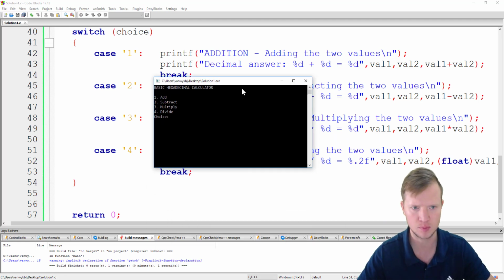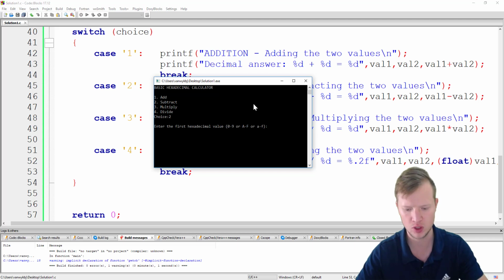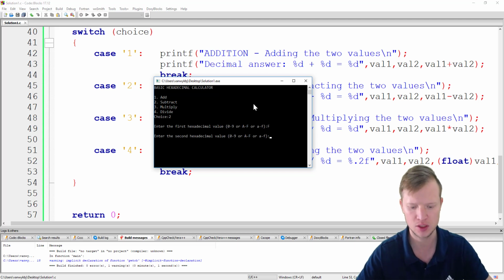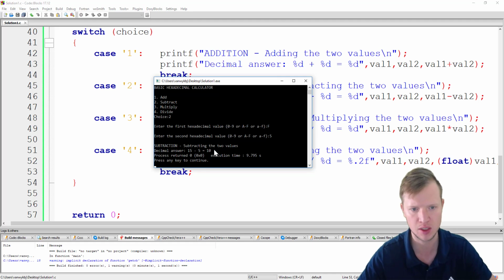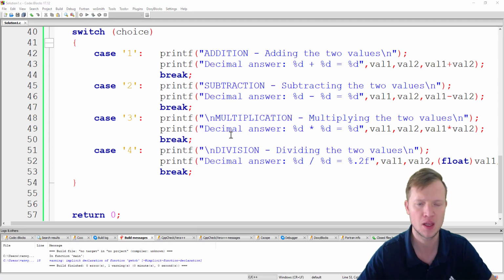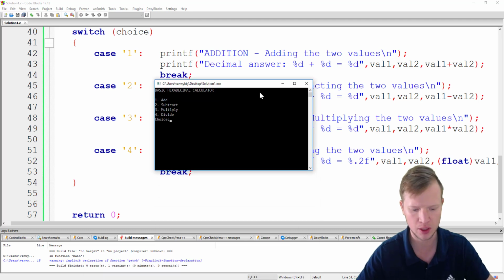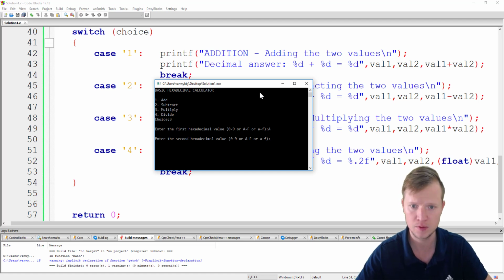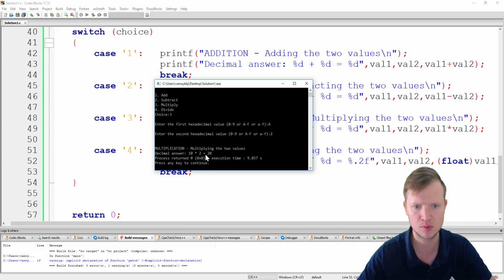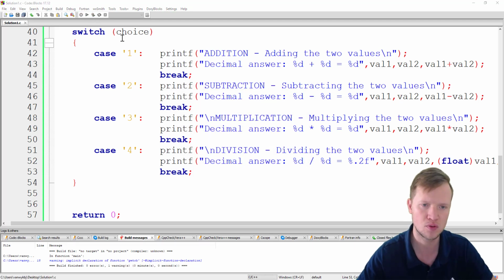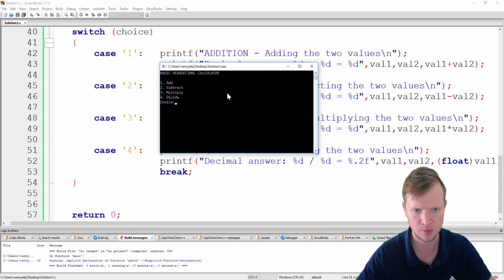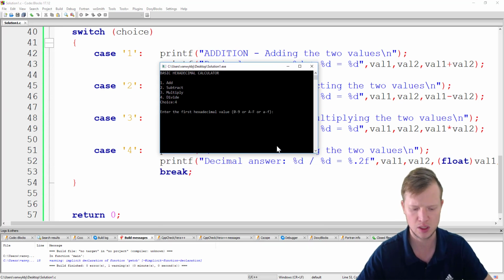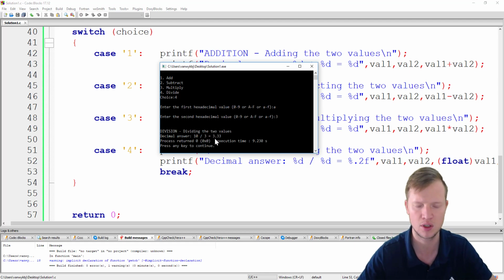okay, let's do subtract quickly. Let's say f minus 5 is 15 minus 5 is 10, perfect. Okay, and we run this again for multiply, and we say a times 2 is 10 times 2 gives us 20. Okay, and that's perfect. And let's say for the last time divide, and we say small letter a divided by 3 gives us 3.33. That's perfect. And that's it, ladies and gents.